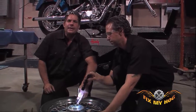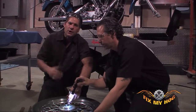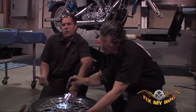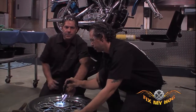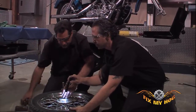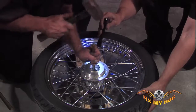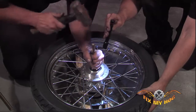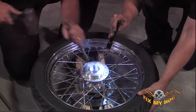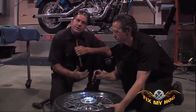Always have your second set of hands. Hold the rim in place. Make sure they're wearing safety glasses. Don't hurt someone that's helping you repair your motorcycle. The second set of hands can also shine a flashlight, and it'll give you a good clear view as you start to tap. And again, don't try to drive that bearing out all from one side.